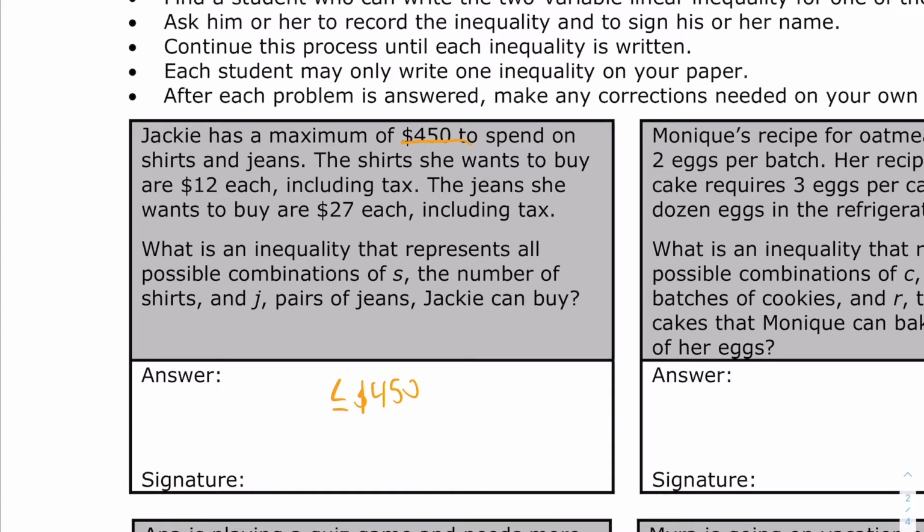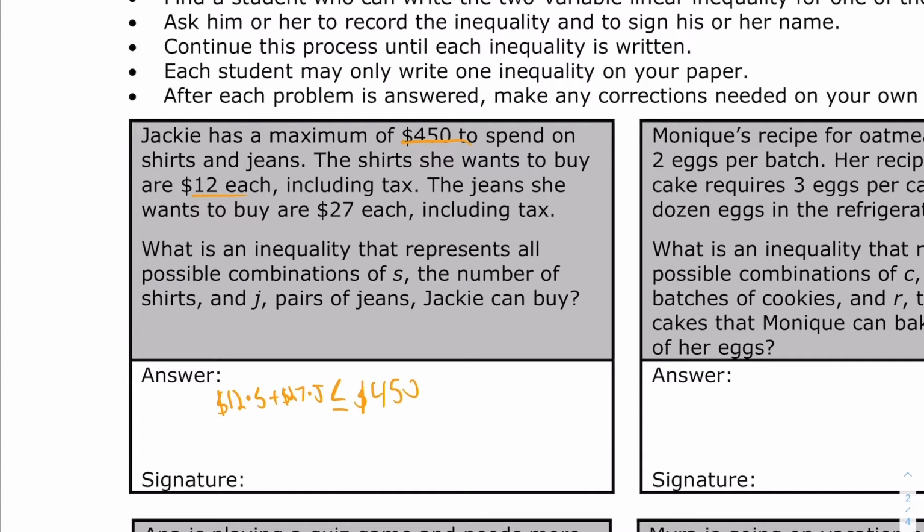she's buying. What she is buying is shirts and jeans, and it says the shirts are $12 each. It's $12 for every shirt she buys. So the shirts are the variables and $12 are the coefficients for the variables. Then she also has jeans, and jeans are going to cost $27 times every pair of J jeans that she buys.